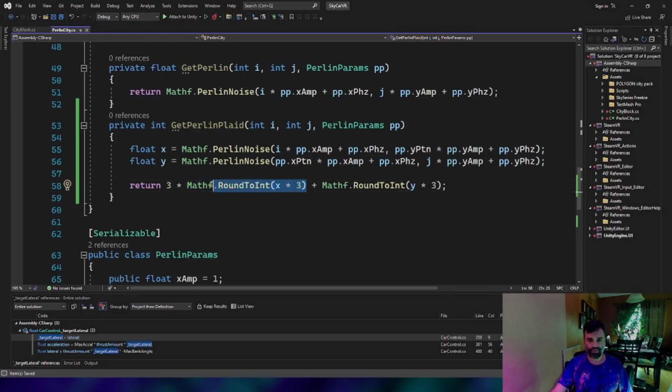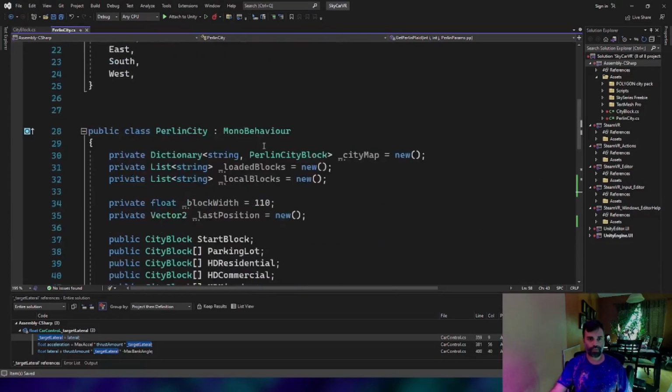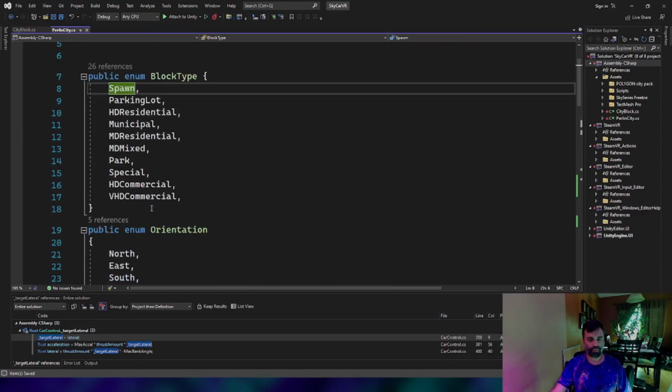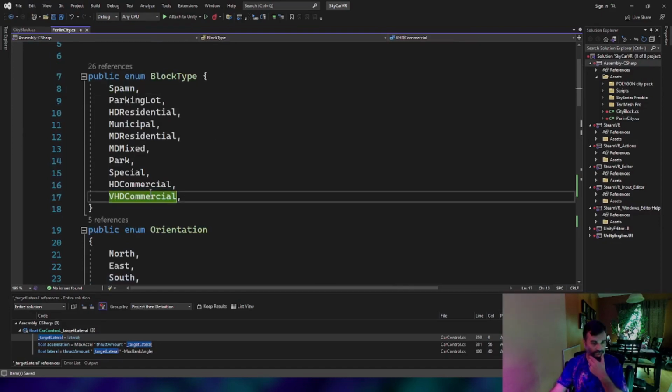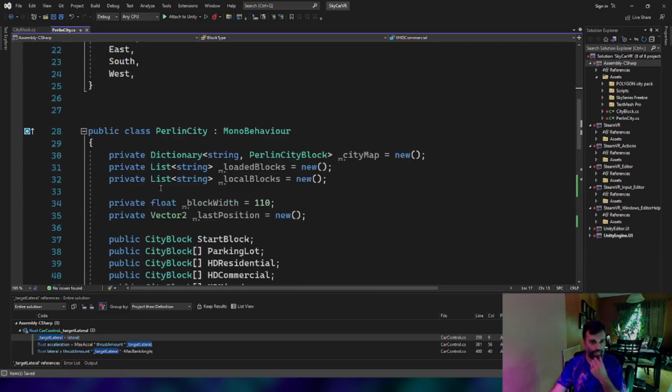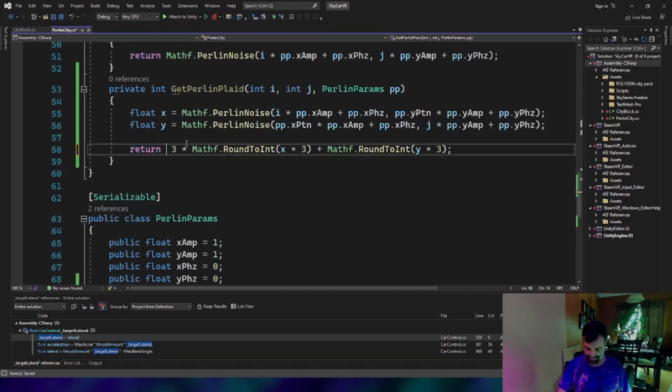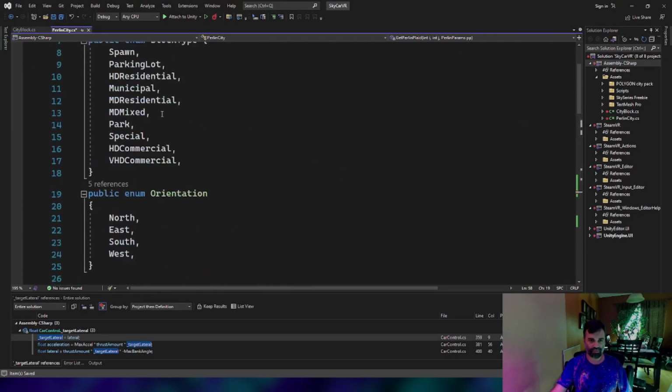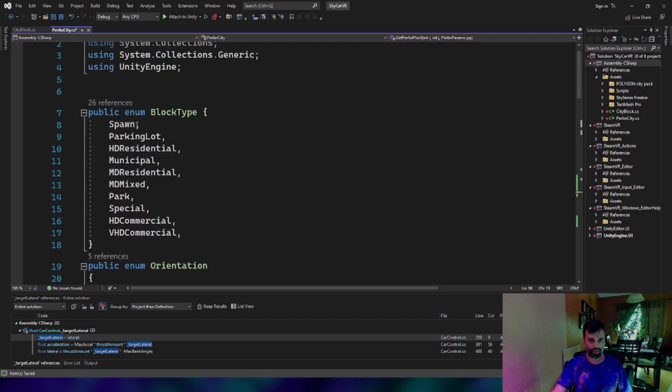So if this first number is 0, it'll be 0, 1, or 2. If this first value is a 1, then we'll start at a 3 here, so it'll be 3, 4, or 5. Yeah, 6, 7. Okay, so we'll go 0 through 8. All right, does that fit with 0 through 9? Oh, I can do 1 plus. If I want to ignore the default value, if I want to skip the 0, I could also set this equal to 1.